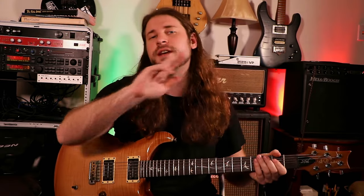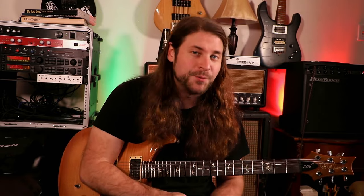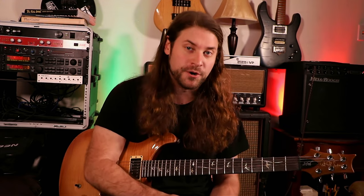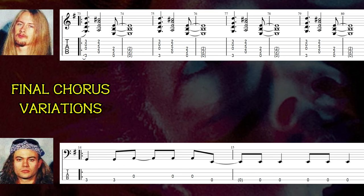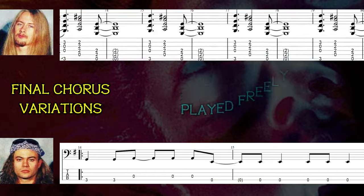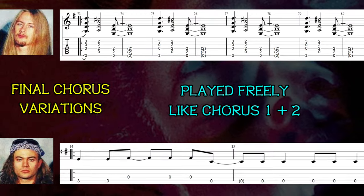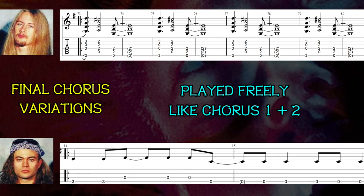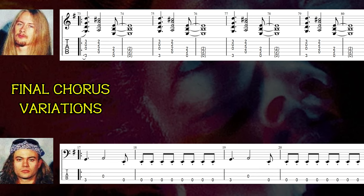All that stuff is exactly the same and continues on until the fade out has concluded. But there are some things that happen within the instrumentation that do occur before the fade out. The first time through the chorus, the guitar and bass are doing exactly what they did the first two choruses. On the second repeat, however, the bass changes its approach each time it hits the E chord.